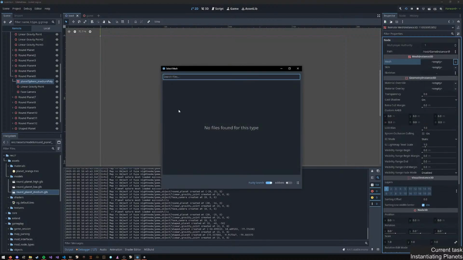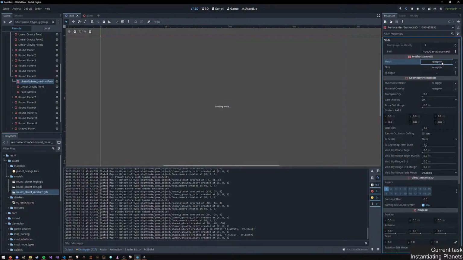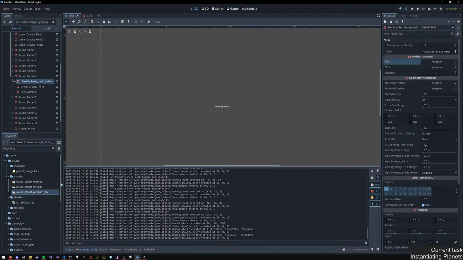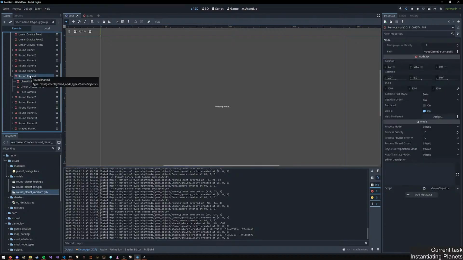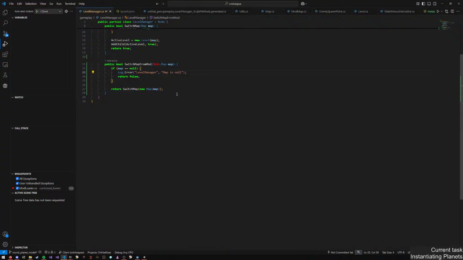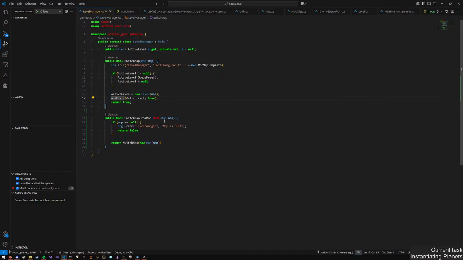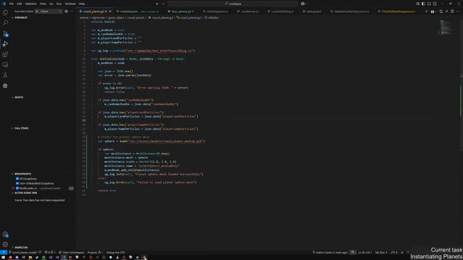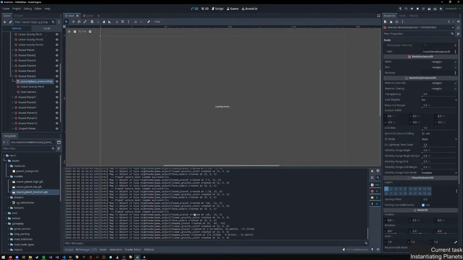So that part doesn't work. Interesting. It's something we can work with, for sure. It did output like, yeah, plans very much loaded successfully.